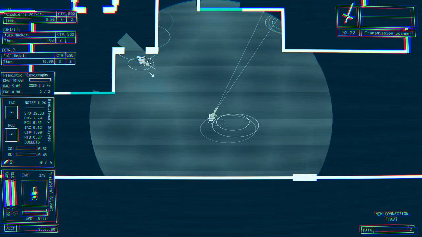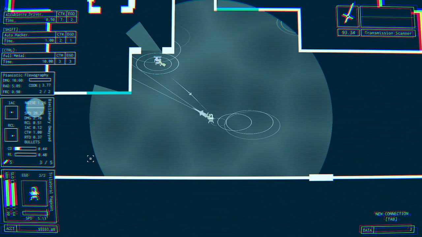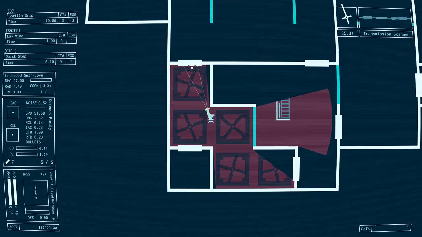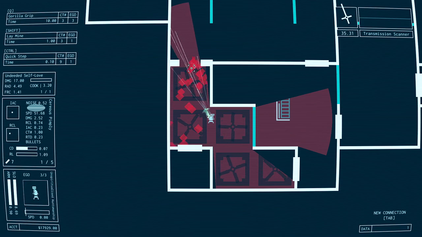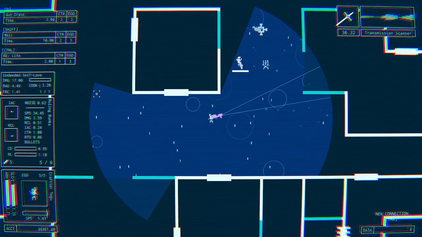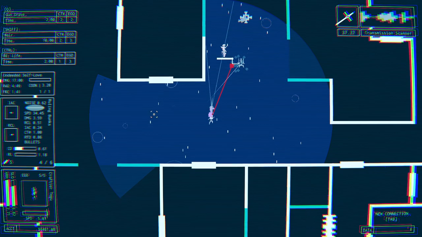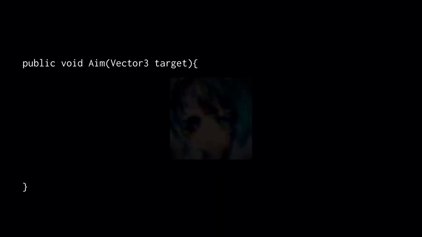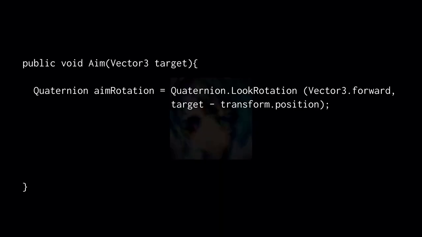This leads to unique and dynamic gameplay, where you're either timing your shots with your swings in the heat of the moment, or taking advantage of a position you've prepared in advance so you don't have to wait for your weapon to swing around. Let's take a quick look at the code involved in this. Every frame, we'll call the gun's aim method. We first need to grab the rotation our gun should ultimately head towards. This is the direction we'd aim the weapon instantly in a typical top-down shooter.